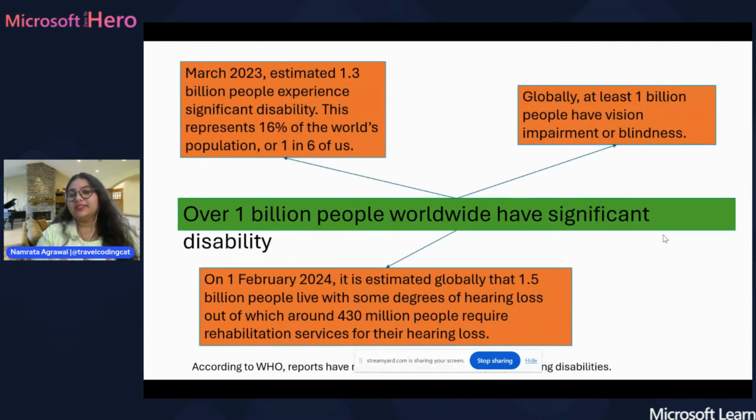So let me get started with, first of all, the basic facts. We have to be very aware of the first thing, that over 1 billion people in the world are experiencing impairments, experiencing different abilities, and that's not something we can ignore or take as normal. We have to be very aware of the fact that a lot of people have different impairments.